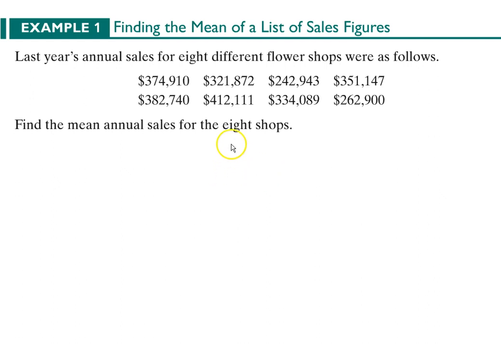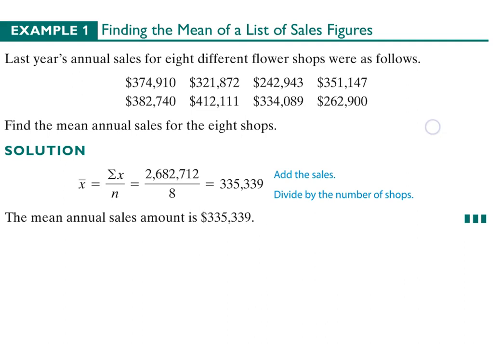As we go into the examples now in our booklet, again, pleased to say they are all there. And in fact, I have the answer to this one as well. But again, as you look at them, what would you do? You want to find the mean. So you would add these up, and you're going to divide by what? 8. And there is your mean annual sales, the average.